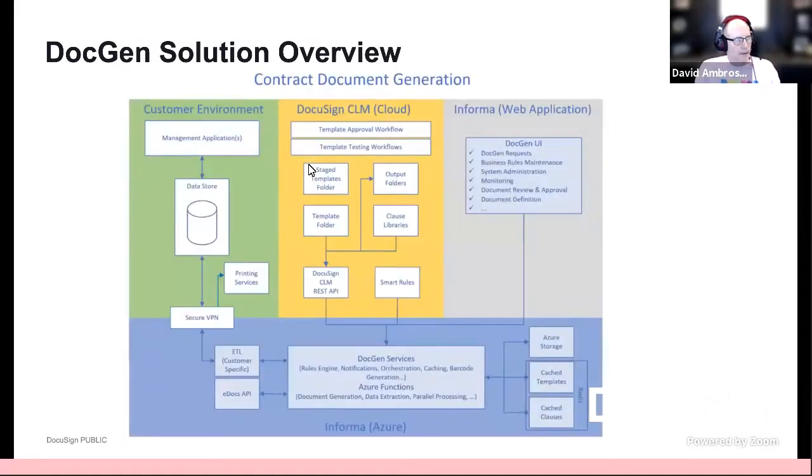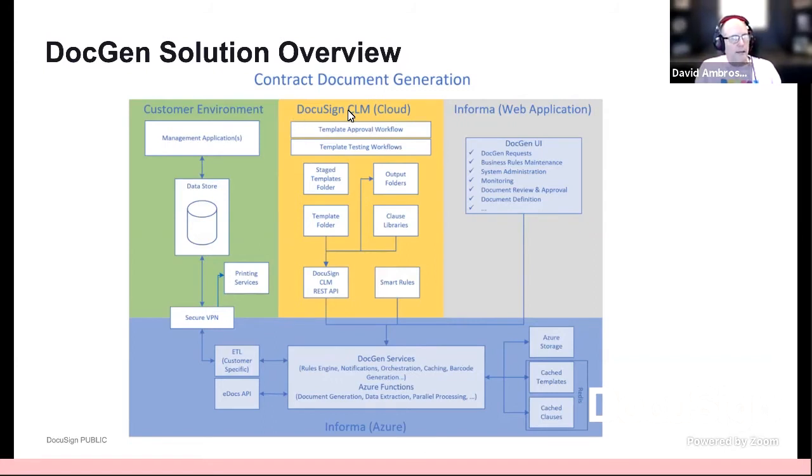If we look at a high level the solution overview, it's broken really into four main areas. We have a customer environment, and that's where the data resides that ultimately gets merged into the documents. There's two main calls into the customer environment. One is to get the characteristics of the account or the transaction that we're doing. That gets fed into the rules engine. The rules engine then determines which documents need to be produced, and it makes a call back through a customer-specific ETL service to retrieve that data in a format that's dictated by our solution. It retrieves it in an XML format that is then run into the CLM API, orchestrated to our DocGen services.